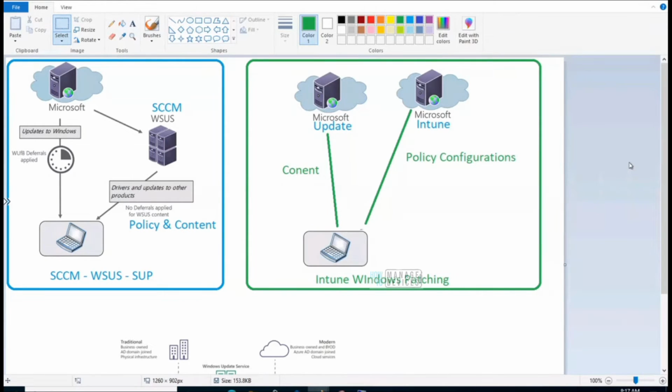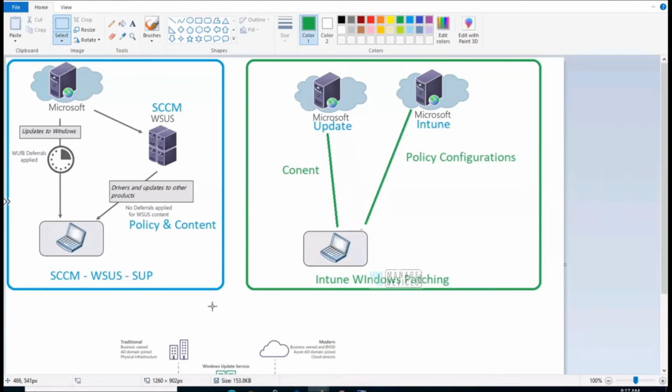First of all, this is not an exact representation. I just copied some diagrams from Microsoft documentation and then altered some of them to make it easy. I don't know if it's confusing or not, but I tried my level best. So, Intune and SCCM, right?